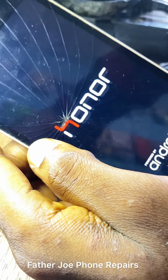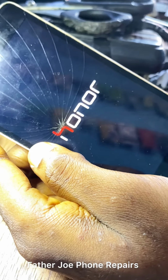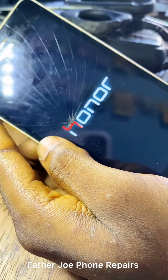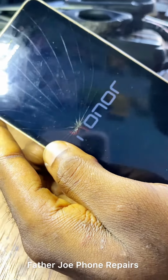Android. Guys, if you have questions, feel free to ask me in the comment section. Right now, I just let the owner know that the phone works. The guy is very, very happy right now. I don't want to show the guy's face, but the guy is very, very happy. He's sitting outside waiting for me.